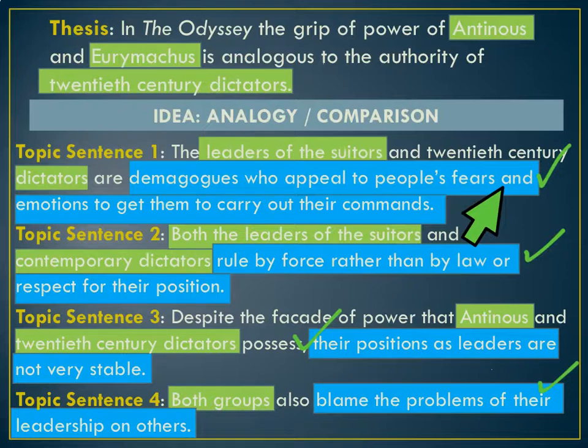And so they've chosen that first option of organizing according to specific similarities. And then what you also see them doing is they're constantly using language in each topic sentence to connect us back to language in the thesis statement. So these are really effective topic sentences for these reasons.